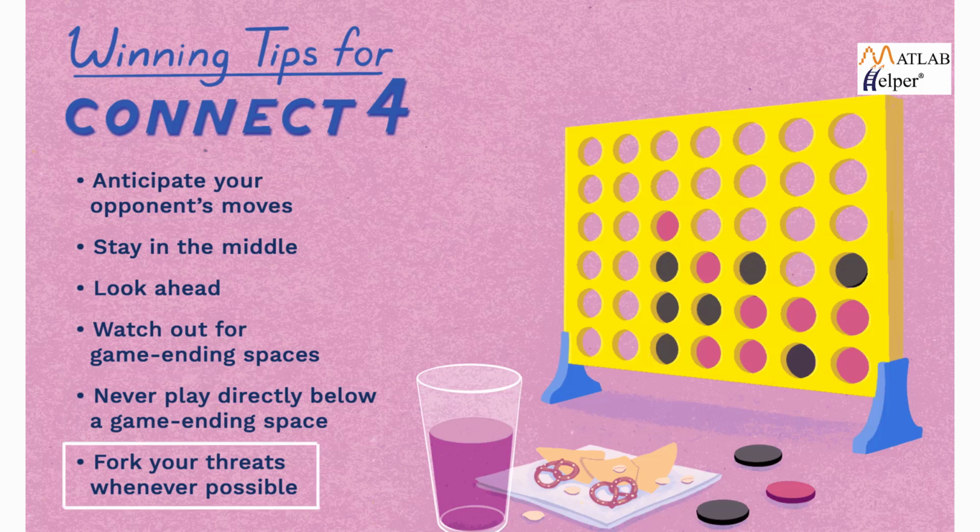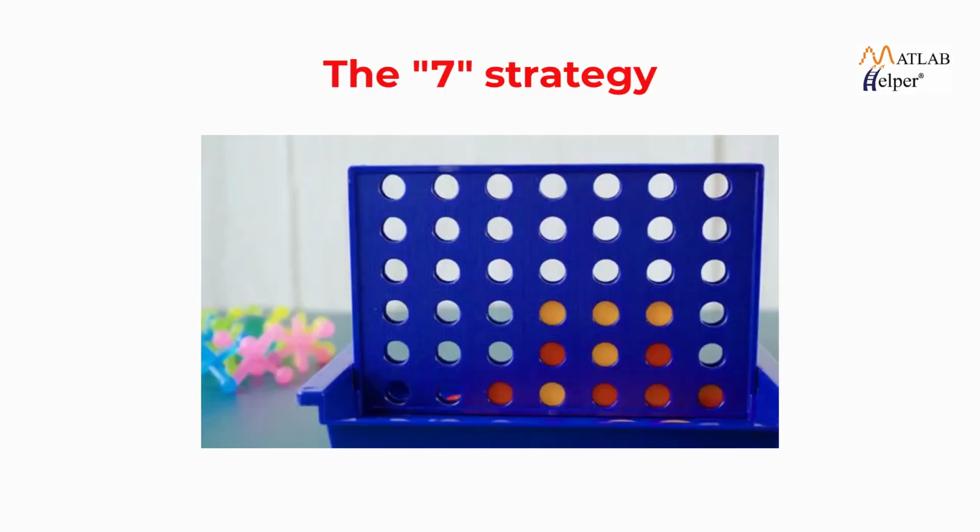Also be on the lookout for moves that create multiple winning options, such that even if the computer blocks you in one direction, you have another winning option available to finish the game. Another way to create a double win option scenario would be to create a 7 trap. This will create 2 winning Connect 4 slots that are one on top of the other. This way, you can win with the first slot if your opponent doesn't block you. If the opponent blocks you, then you can use the second top slot to win.